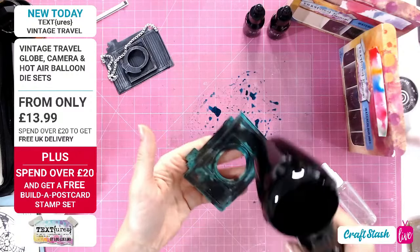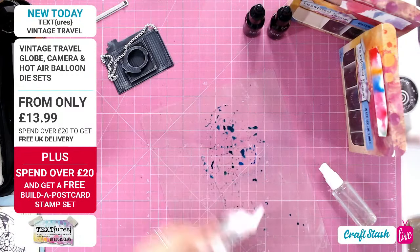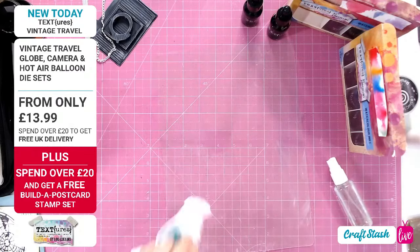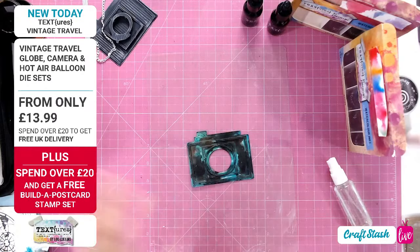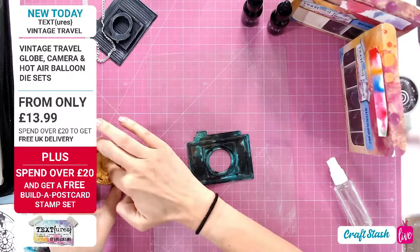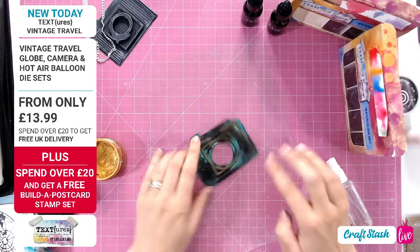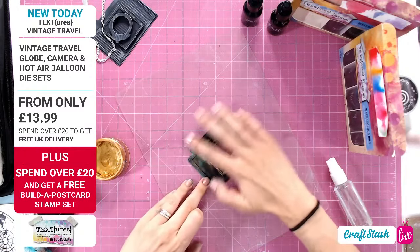There we go. I think that's almost done. I'm just going to wipe this again with my left hand while I keep my right hand still just drying the excess off of that camera. Right, now last stage, or last couple of stages for this. Coming back to that gold polish, I'm going to pick out the detail again, much like we did with the silver one, just with my finger, picking out those top areas. Give it a bit of a metallic look.